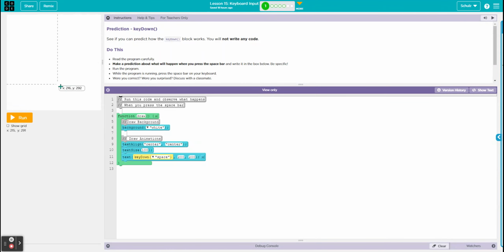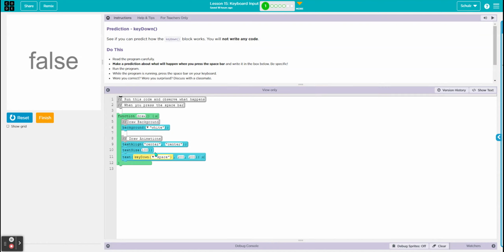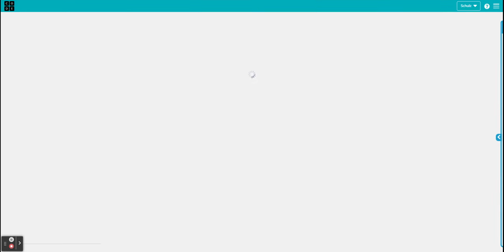Hello. So, like we discussed when we went over level one, the key press controls are part of our conditional statements. They are Booleans, they are true and false. So right now, when we run this code, we're drawing the background, the text align, text size. If I click run, this is a condition, so it will only give me true or false. Right now, I'm not pressing my key down, but as soon as I press the spacebar down, you'll see this turn to true. Okay, so this allows us to use the keyboard as our conditionals with our controls.